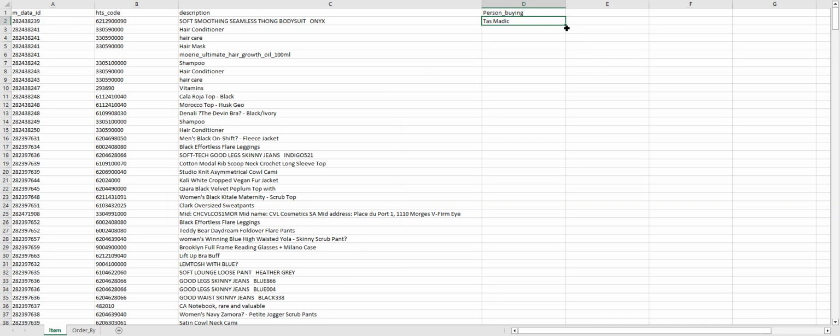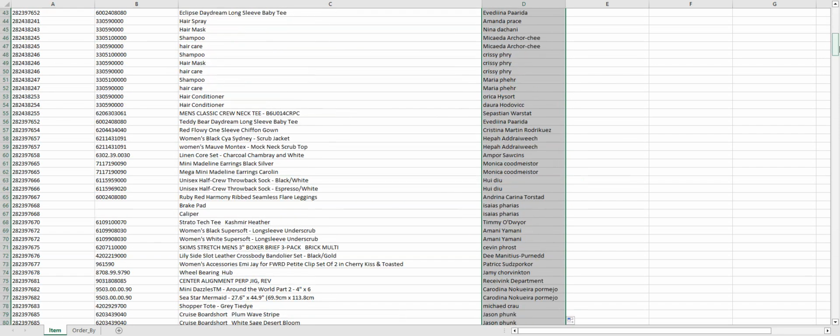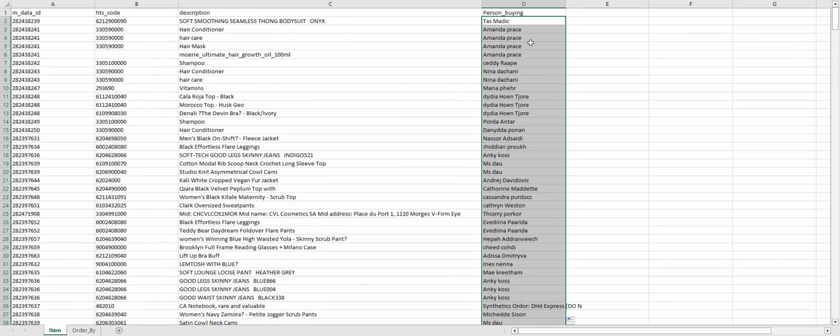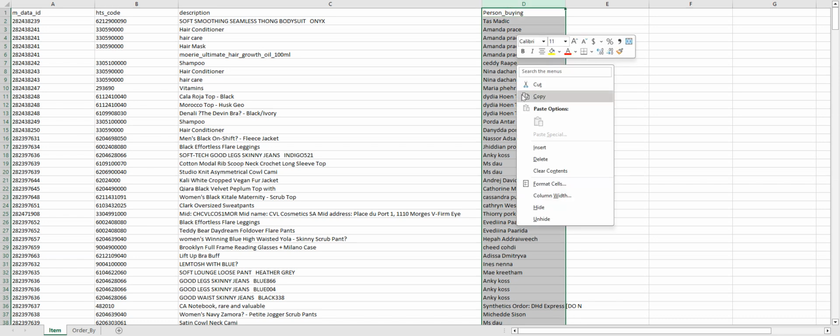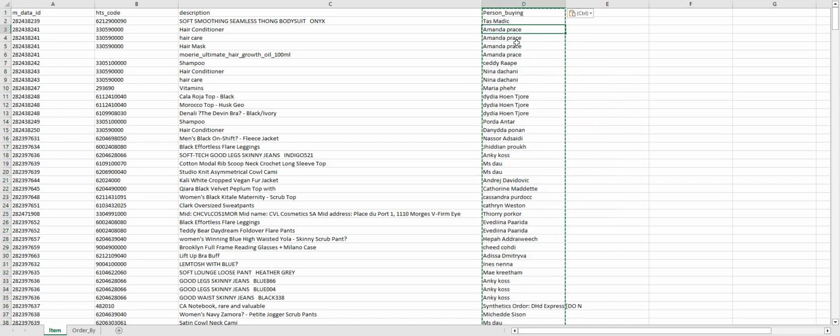So we can either drag it down by that corner, and it'll start pulling in the people's names to match up with the orders. Or we can double click on this square and it'll automatically populate everybody who's ordered. Now this is still a formula and we want to change this to text so we can use the data. So you can highlight the entire column, copy, and just simply paste it. And now these are the people's names. They're no longer a formula.